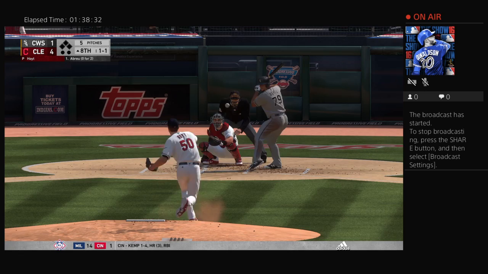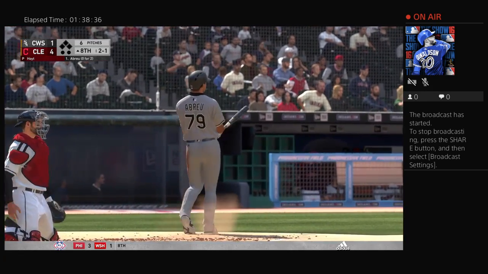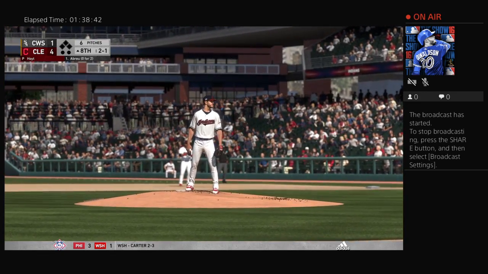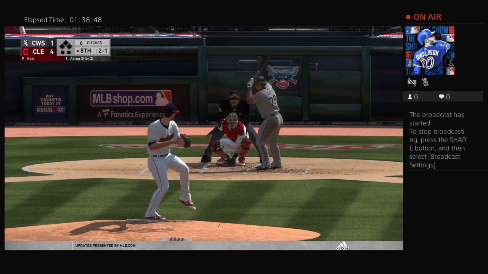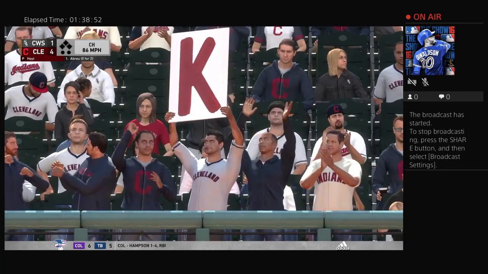The 1-1 home is laid off for ball 2. After 2 breaking pitches, a pretty good chance right now you're probably going to get something right in the middle of the strike zone to swing at. So if you're looking for it, go ahead and turn that baby loose. Now the 2-1 pitch is swung on and missed, and that's strike 2.